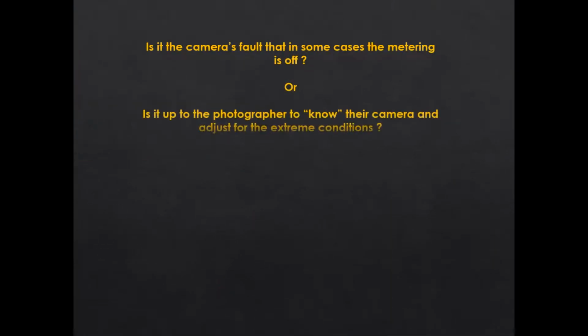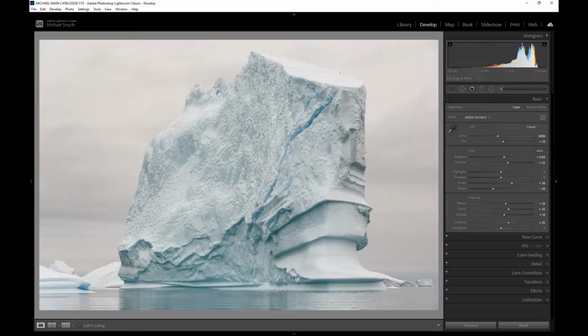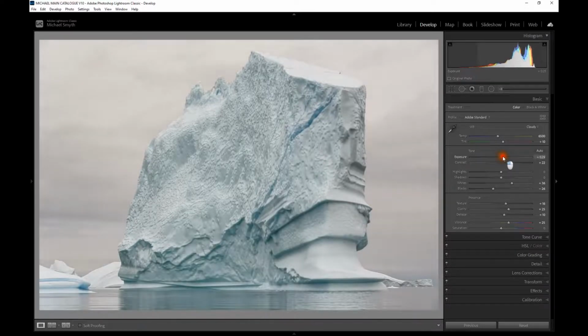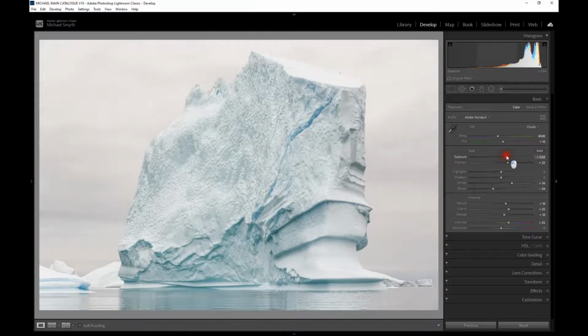And is it the camera's fault that we don't always get the exposure right? Well, of course, it's up to us to know if we've got it right, and we need to use some judgment. So let's look at a couple of examples. And looking at another situation where we have a very bright overall scene, the camera is going to tend to render this scene a little bit underexposed, and so you will need to make some adjustments in processing to increase the exposure, or in the field adjust your exposure into the plus, and it could be as much as a 1 or a 1.5 stop increase in exposure.